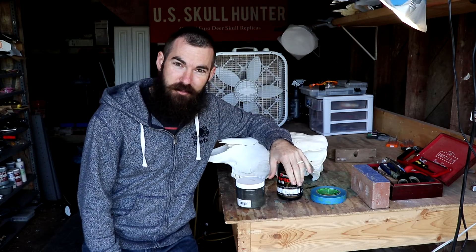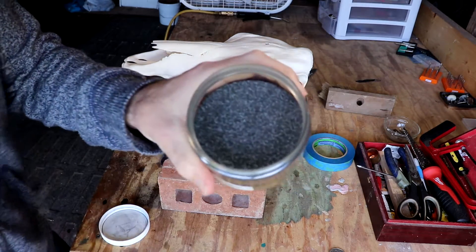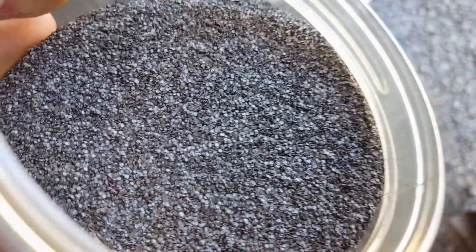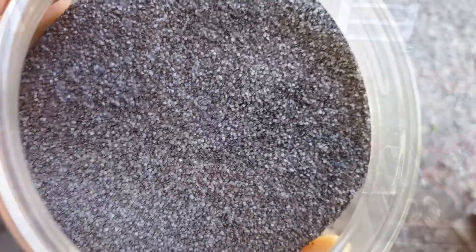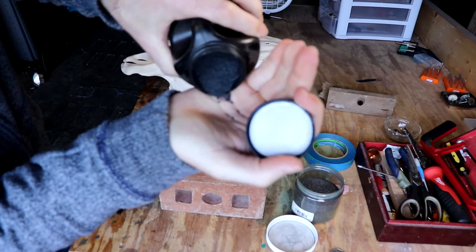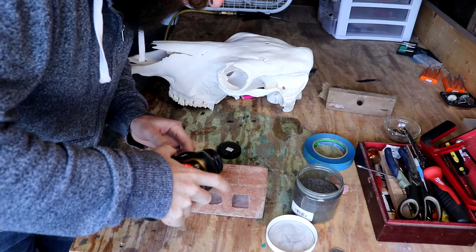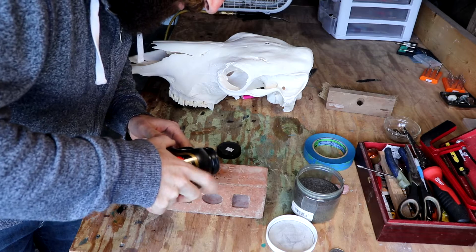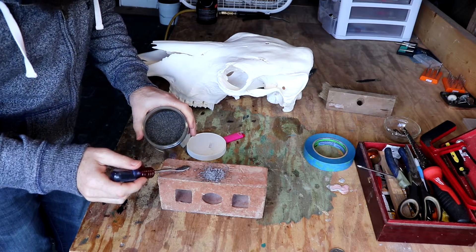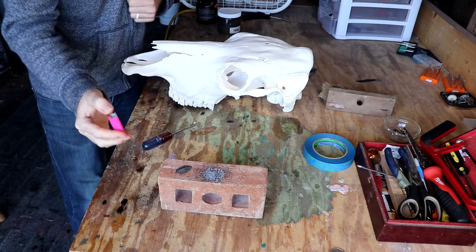The type of gunpowder you need is called smokeless gunpowder, and that's what you're typically going to find in shotgun shells. It kind of looks like a little tiny round disc, as opposed to the type of gunpowder used for black powder guns, which looks like little rocks. I'll show you what black powder gunpowder looks like right here, and then what we're going to be using for the staining and burning is the smokeless gunpowder.